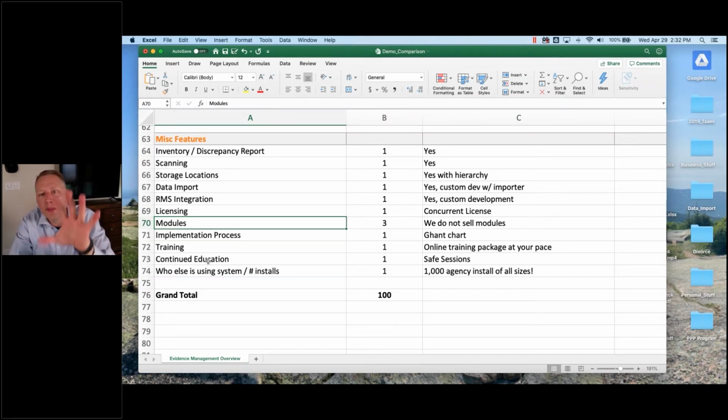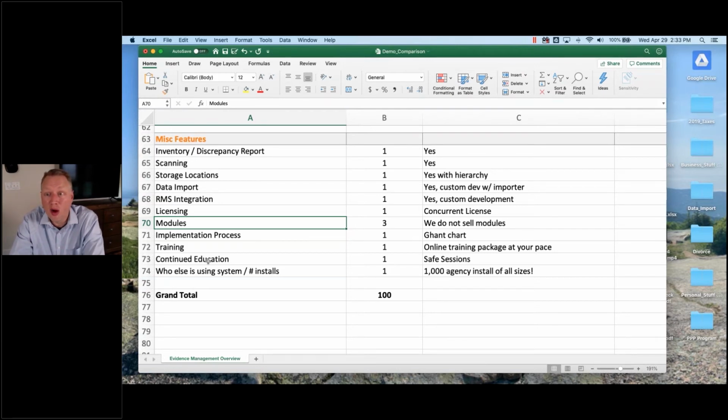There is nothing more infuriating in this world when it comes to software than to do a demo of the application. They show you every feature that they offer. And then I've heard stories where people bought that software and all of a sudden they found out they bought the base application and they didn't get those modules. They became extra money. I'm not even joking. I've heard people say they had to go back to their chief and explain that that $30,000 investment they made was $50,000 short of the full product.